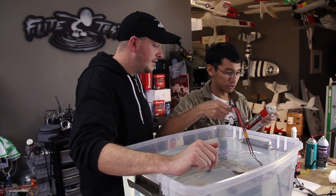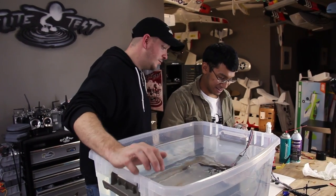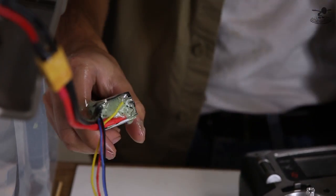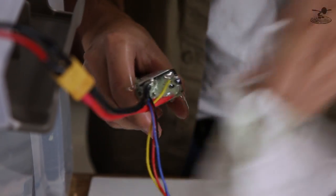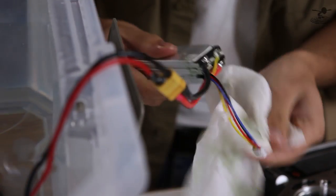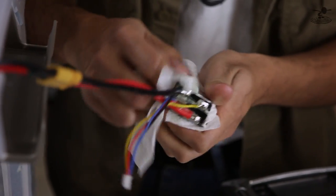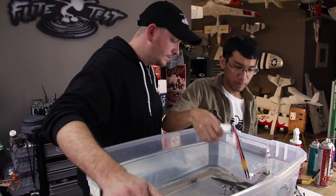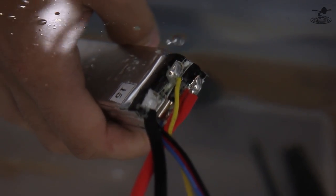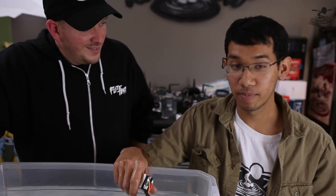So you just take some CorrosionX — don't do this at home. These leads here, it'll still do the bubbly thing, but you can spray the CorrosionX on there and it will stop that — it'll break that layer so it won't be reacting with the water. Put it back in the water and you won't see anything happen. That's for if you really want to fly in the water. If your battery is completely wet, you can cut the heat shrink off, spray the stuff on there, and put the heat shrink back on.